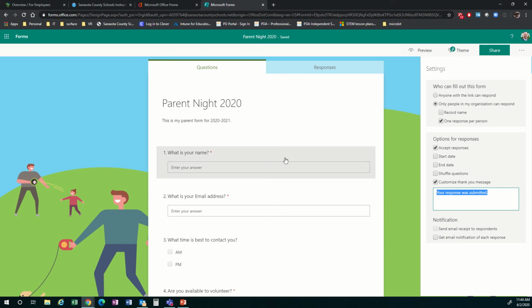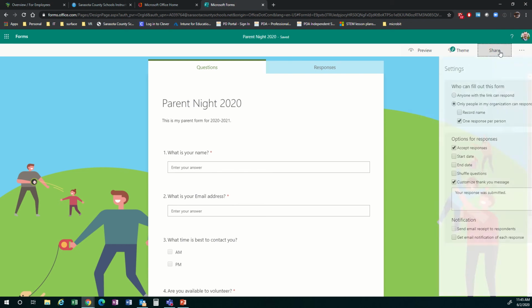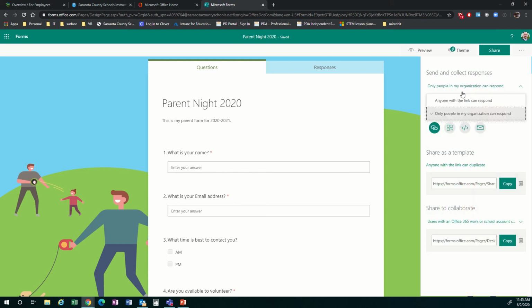So that's really the basics of Forms. In this lesson, we want you to come into Forms. You have a choice. You can create either just a generic form like I did, or you can create a sample quiz. And you'll take that link by clicking the share button. You will select anyone with a link can respond. You'll take this link here, and not these ones down here. You'll take this one here, copy this, and you're going to paste it into the discussion board for lesson number 6 back in Blackboard.